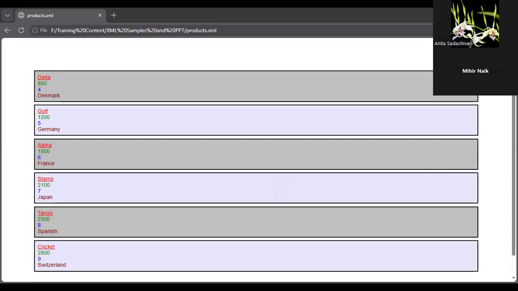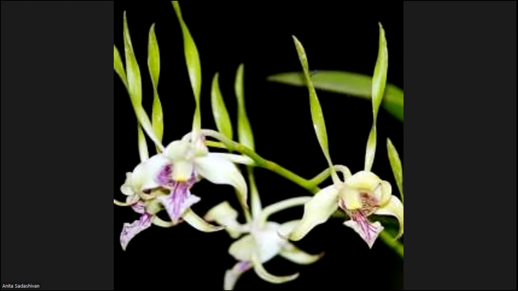Say, for example, this output that is there, all this text is appearing on my screen, but it doesn't appear the way it appears on the screen, where Delta is colored, underlined, then 800. It just appears in a straight line, Delta 804, Denmark, Golf, etc. in one straight line as text form. No, you go through the recording and you see what is the problem. Okay.